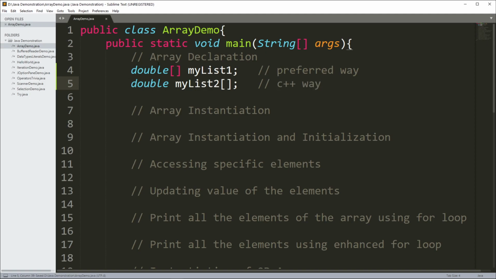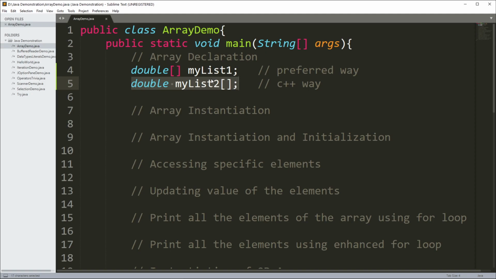Meron kasi mga programmers na maraming alam na programming languages. Ito lang yung way of declaring noon sa mga first versions ng Java. Since ito yung nakasanayan in C++, nung Java na yung ginagamit nila, ito pa rin yung ginagamit nila.